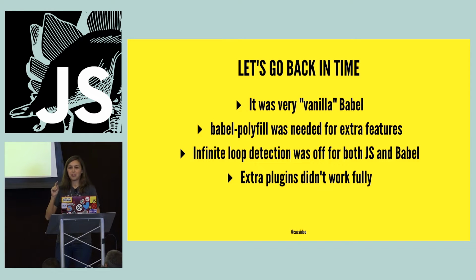And infinite loop detection wasn't fully working. If you actually wrote an infinite loop by accident, it would very slowly crash your pen. And then if, for example, that pen was on your profile, your profile would start to break, and everything would just stop. It was not great. We would have support tickets coming in, and we would have to turn Babel off, then delete their pen, or just remove the infinite loop, and then have them go back to their profile. It was very tedious, not great.